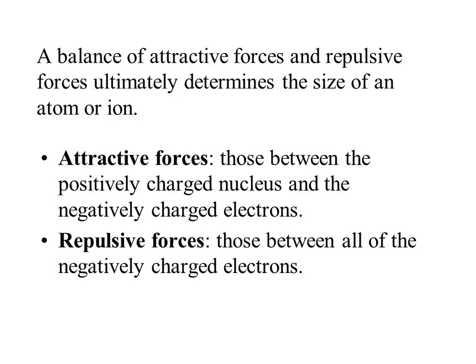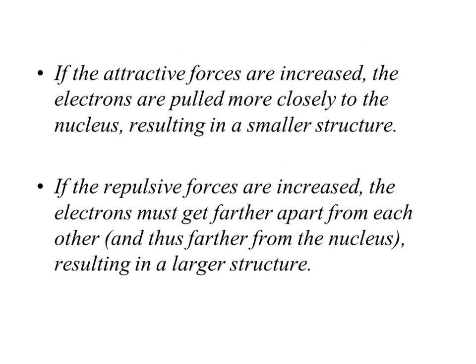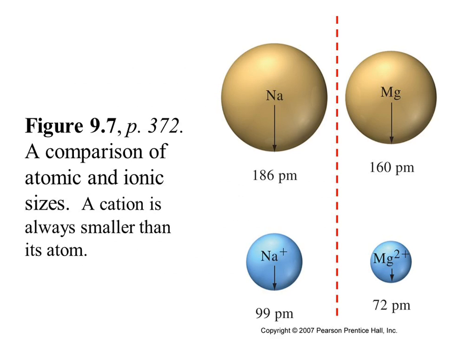So this slide might look familiar. When we talk about the size of a neutral atom, we said that what the electrons are doing with regard to being attracted to the nucleus, and what the electrons are doing with regard to being repulsed from one another, kind of makes the size of an atom. So we have the same thing going on with these ions. And I think this is another deja vu slide. As the attractive forces increase, your atom or your ion is going to get smaller. If the repulsive forces increase, your atom and your ion is going to get larger.